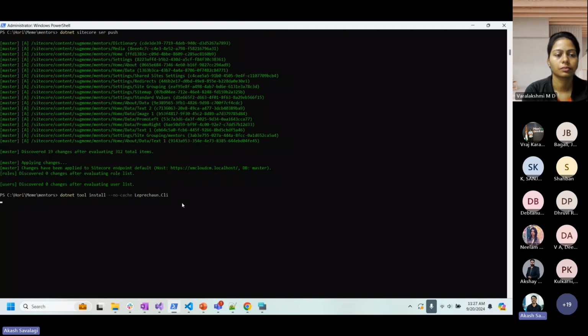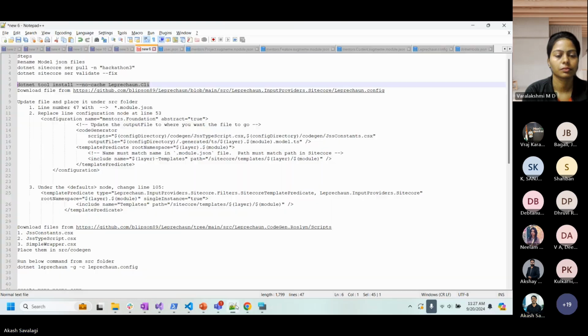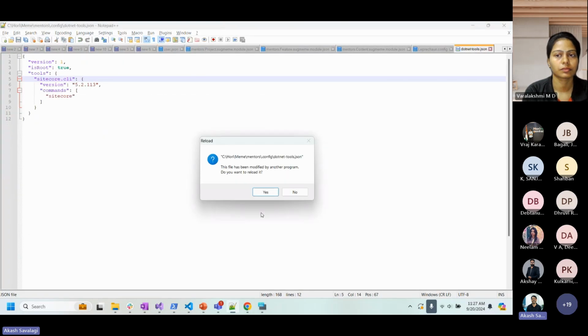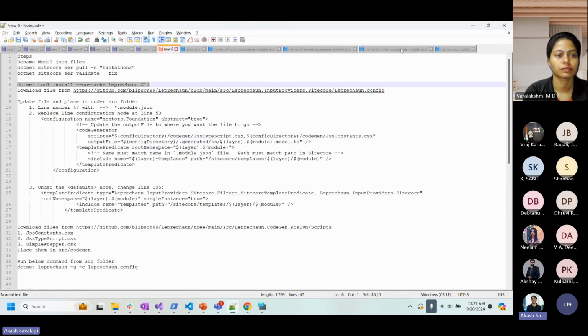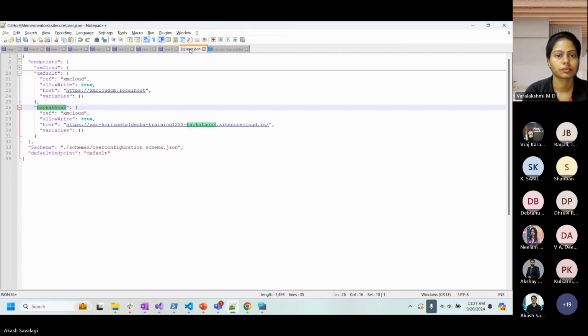This should update that file. Okay, it has installed Leprechaun 2.2.5. If I go inside dotnet-tools.json, let me reload this. I can see the Leprechaun node. Okay, let me close this one and also close all the model JSONs.